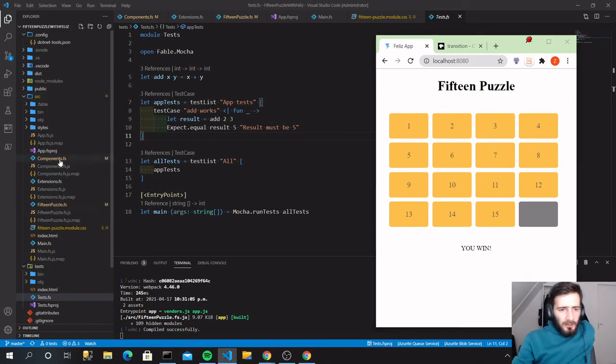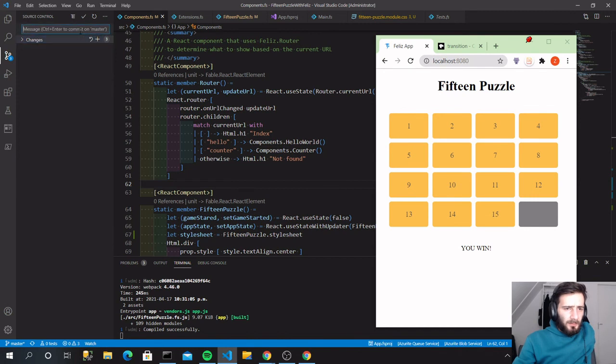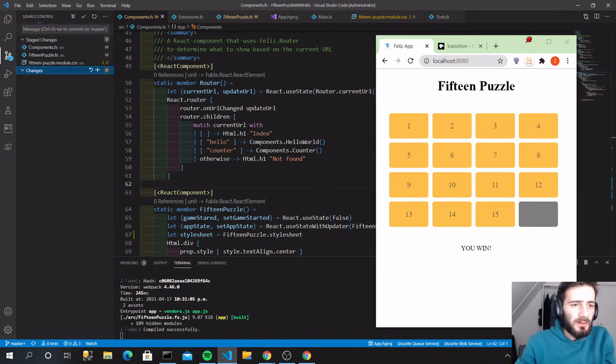For today, I think I'll wrap it up. I will push this code to GitHub, which is, let's see, use CSS modules for styling. And what else did we do?